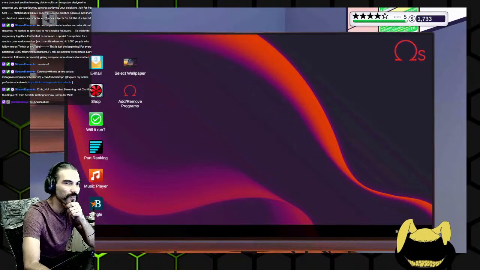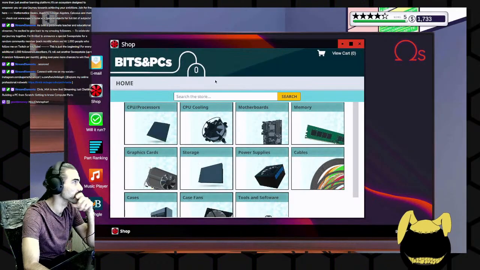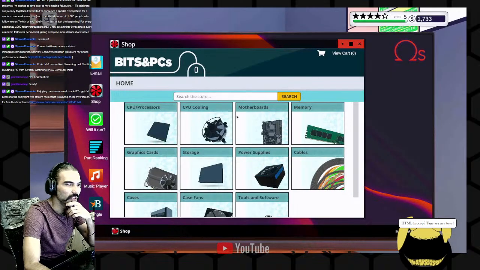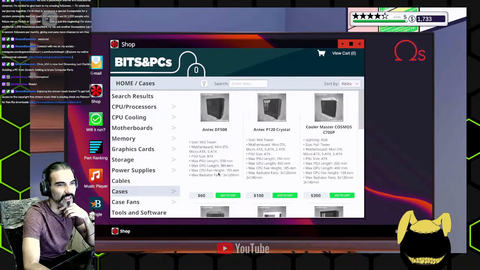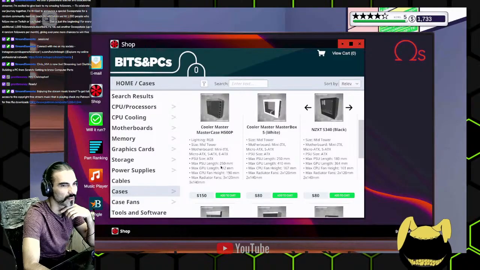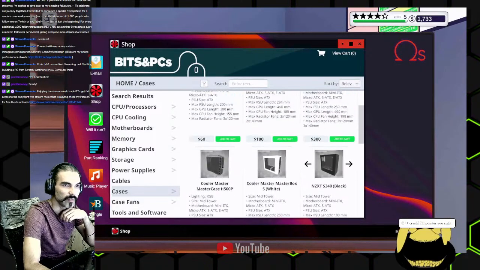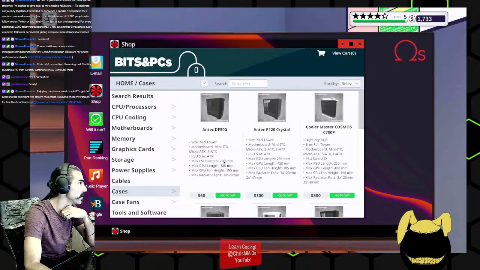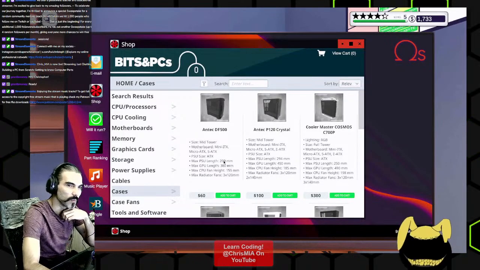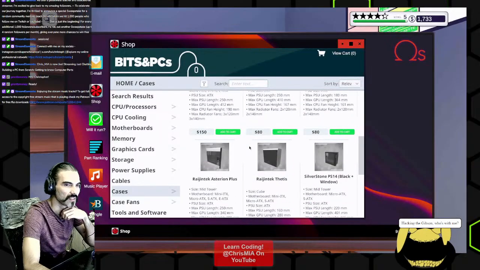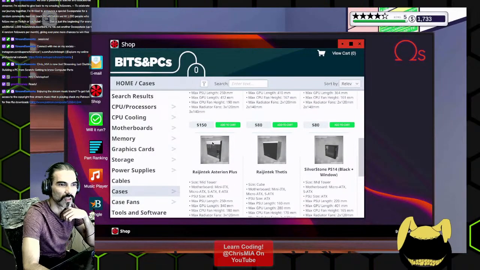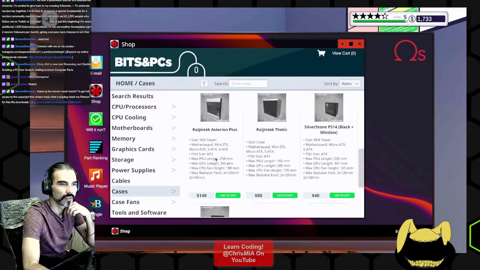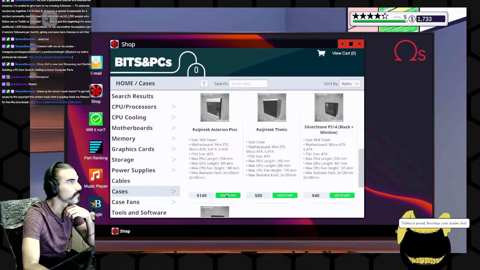Alright. So, we'll need a couple of pieces. Every computer starts with a case. Cases come in a lot of different forms, and some of them actually are built into the monitor. Many times when you're building PCs, you're looking at one of these towers to hold all those pieces. Let's make a nice one. Let's do this one here. How much money I got? I got enough. So, I'll grab the white one.